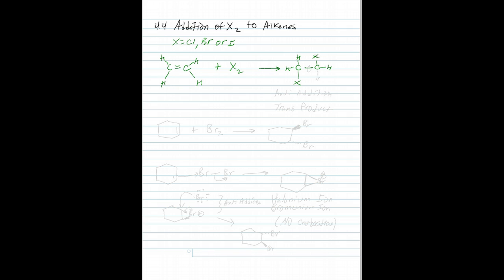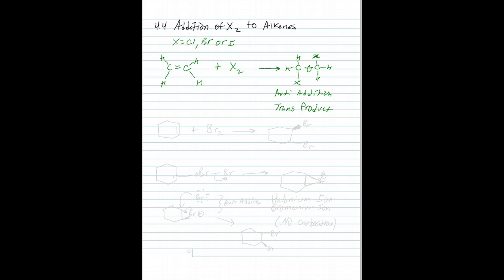What we're going to learn is that you do get what's called a trans addition, or an anti-addition, and it gives you the trans product. Now, when you do not have a restricted bond, it rotates, and technically you can't tell it's trans. But the mechanism is an anti-addition mechanism, which means that your X's, your bromines, are trans of one another. In a single bond, this is free to rotate, so it doesn't show up as trans, but in the mechanism, it goes through a trans mechanism.